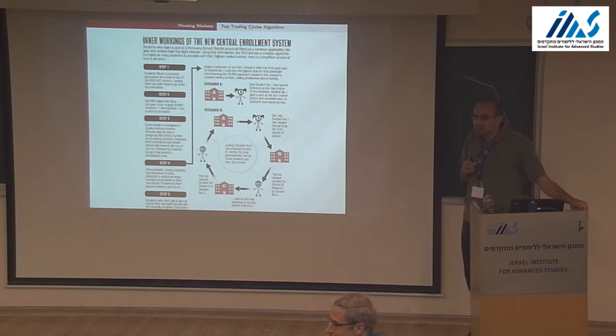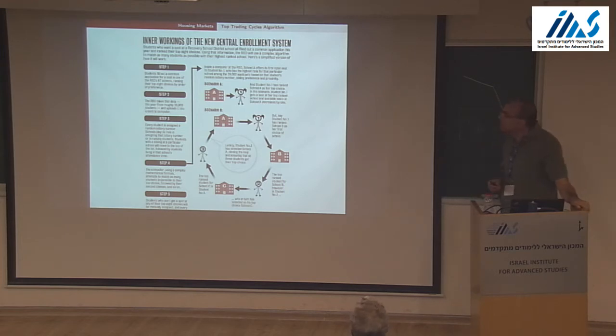If you like it, you get it. But there are 10 of us who all like his house. If I'm one of those 10 and I'm endowed with that house, I would get it. That's property. But you don't like your own house and a bunch of other people. What's the mechanism? In the top trading cycles model, all 10 people will be pointing to my house. I will be pointing somewhere else. Let's say there's only 10 guys, so I'll be pointing to one of those 10 guys. The person I trade with would get the house. So I'd be pointing to you, you point to me, we trade. Exactly. That's what determines the outcome.